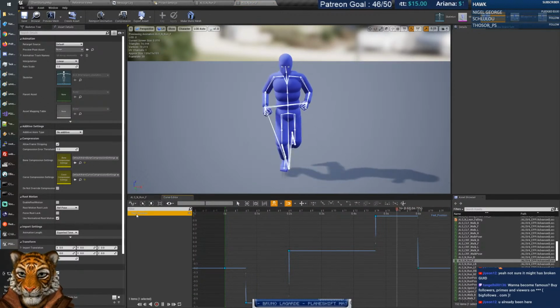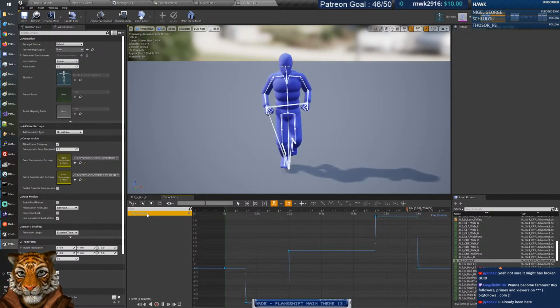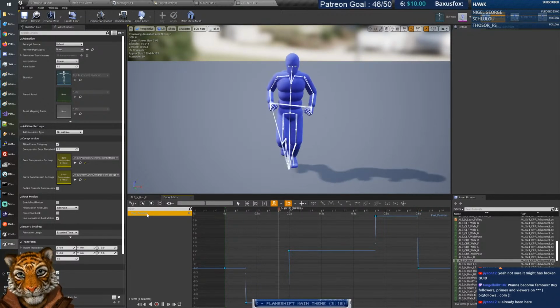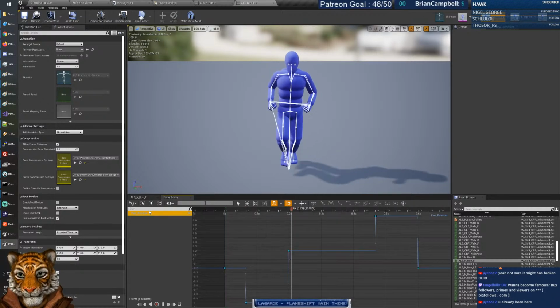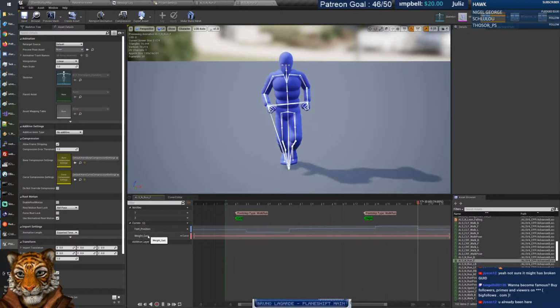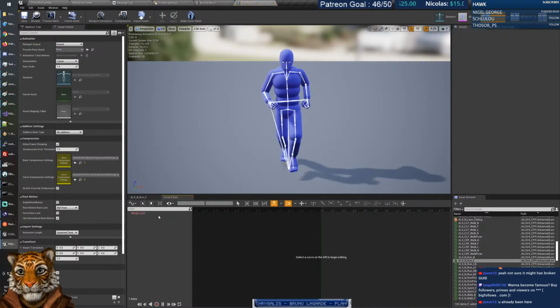But basically what I need to do is rename this. If I cannot rename it, we have a problem. I can edit it, but I cannot.